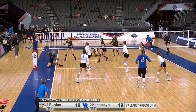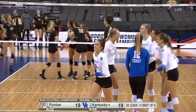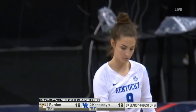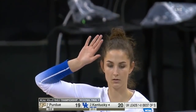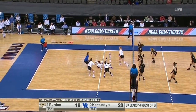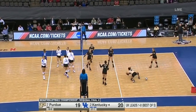Walker on again and working on Otek. Bush can't keep the ball alive, so one ace from the libero and now an ace from number 9, the defensive specialist for Kentucky. And you know, you got to remember that Purdue mostly passes with 2, so they've got a lot of court to cover, and they like it that way. They want to pass with Otek and whoever else is back there at that time. But I tell you what, that can cause some issues sometimes as well.